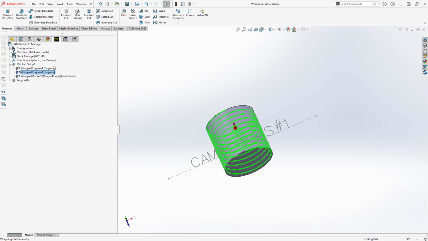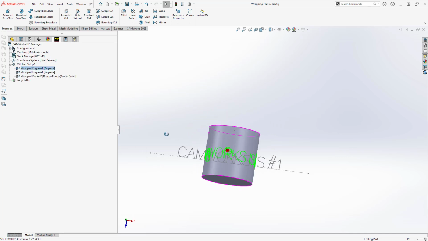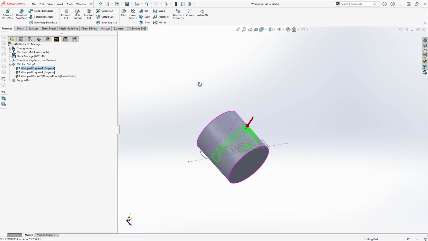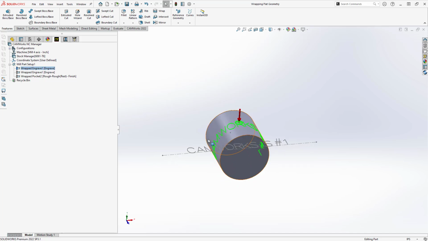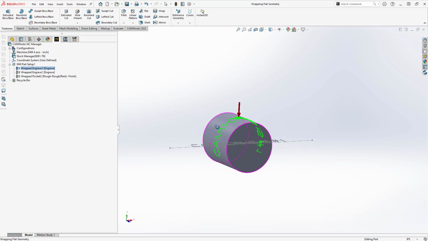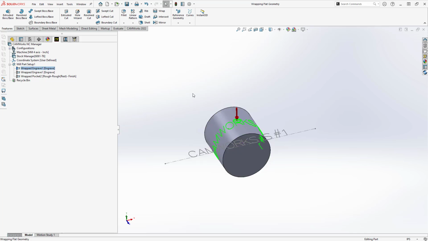So let's take a look at this piece of sketch geometry right here. This is an engraved feature where that sketch started off as flat and now has been wrapped around the part. You'll notice that the sketch itself was centered on that rotary. It became a centered wrapped geometry as well. So that's another thing to note. When you place your sketch geometry on that sketch plane, if it's centered, then the engraving itself will be centered. If it starts from that center axis, then it starts the wrap at that 0 degree position.